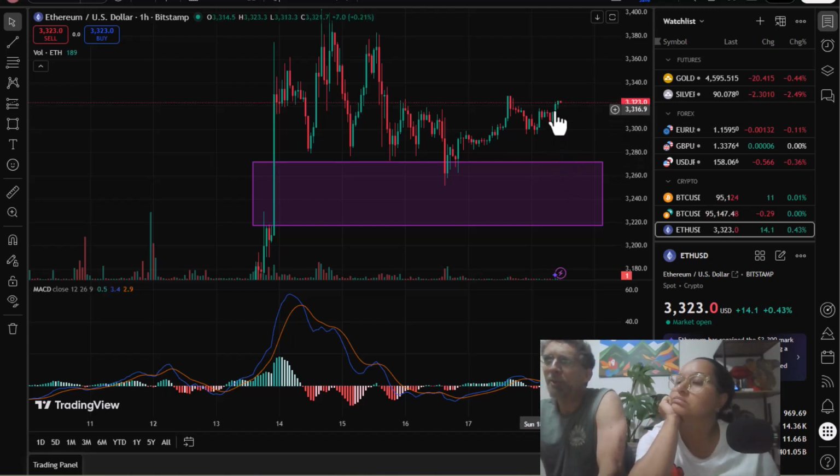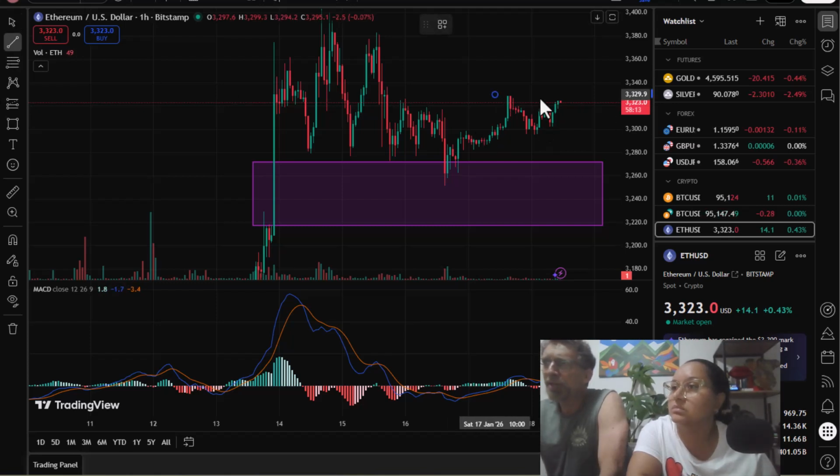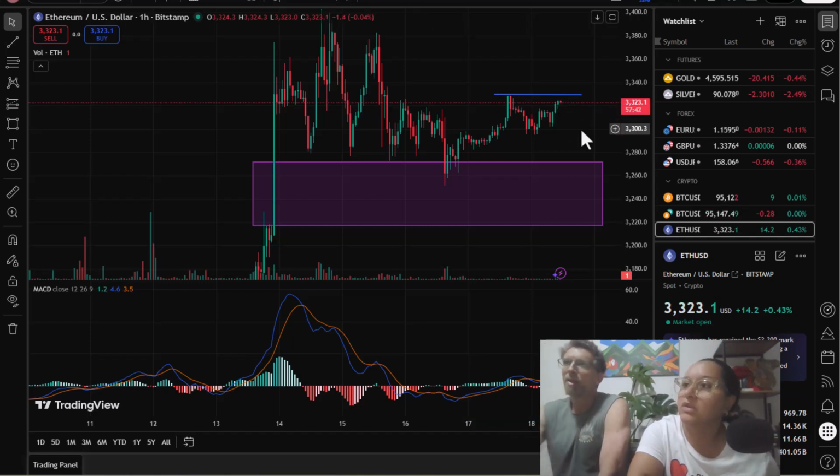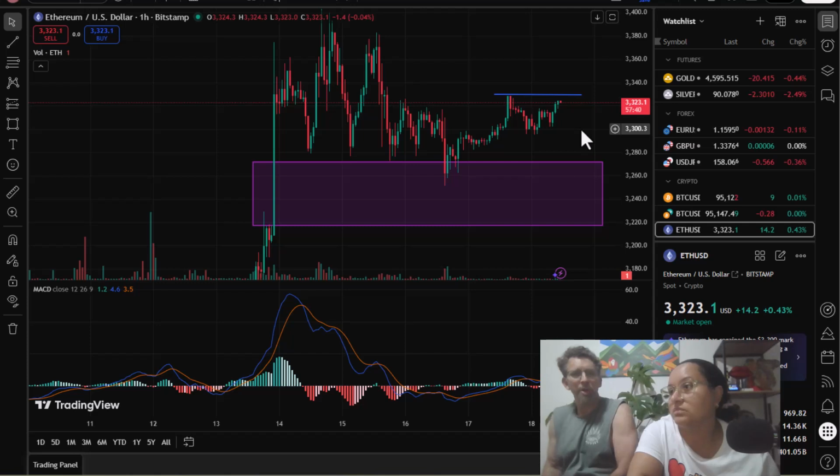So even though we are seeing a little bit of an upswing just today, here's a swing high. We might hit that swing high, but there's not a lot of evidence right now that it's going to push past it because there's weak volume. There's all this magnetism happening down here, and there's this high that the market is going to probably reach and test, and if the market rejects it, which is very likely, it's going to come back down. So for Ethereum, I would not be buying right now.